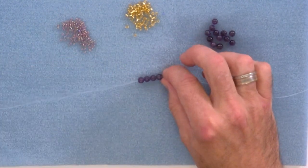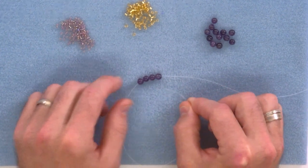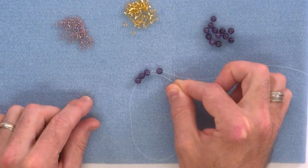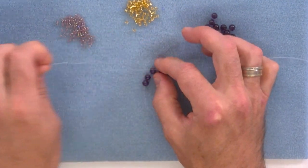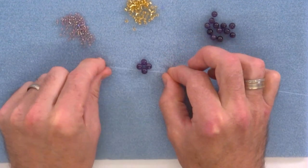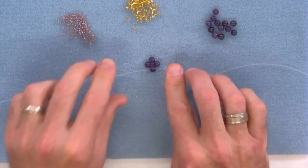So what we're going to do with our left-hand piece of thread, we're going to go round underneath the beads and feed it through in the opposite direction from where the longer thread is coming through the bead. So we're going to pop that through the bead. So when we pull nice and tight, we have a little diamond of four. So we have our short thread on the left and our longer thread on the right.